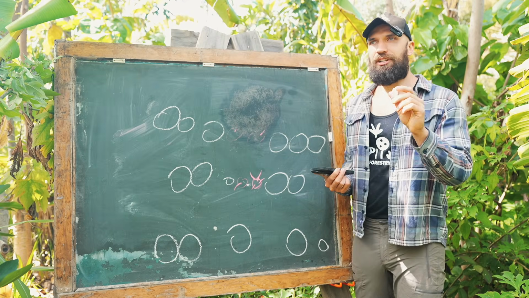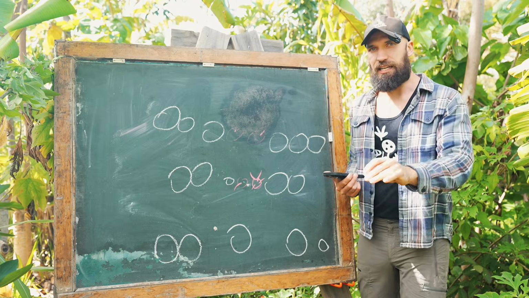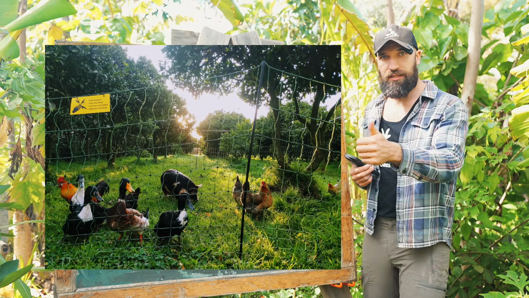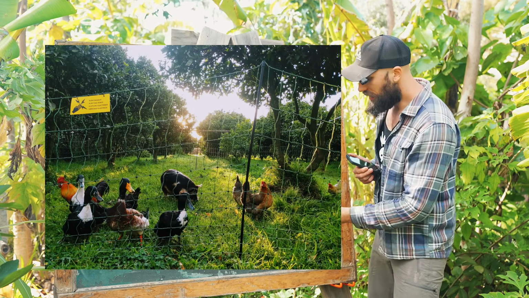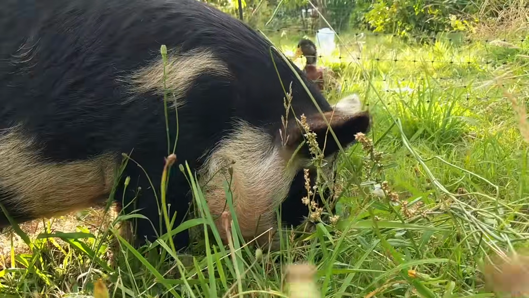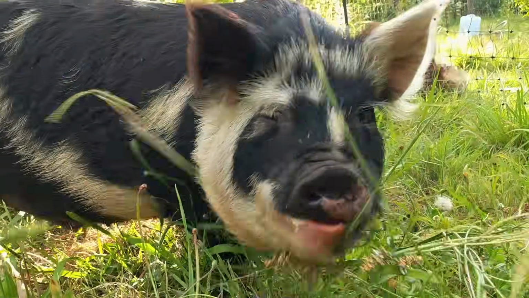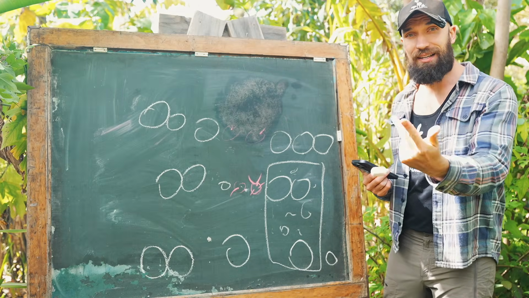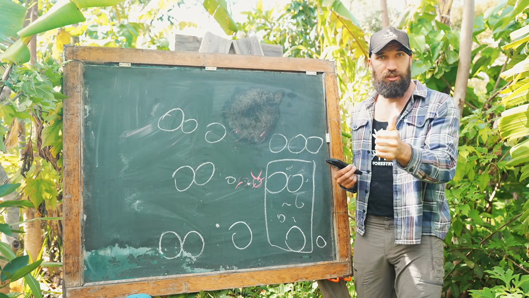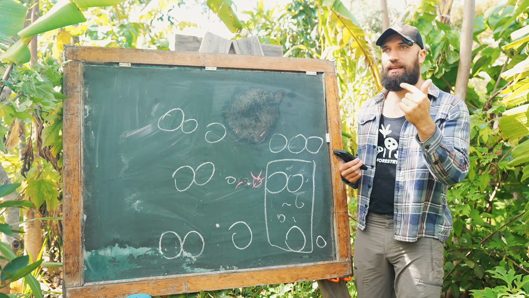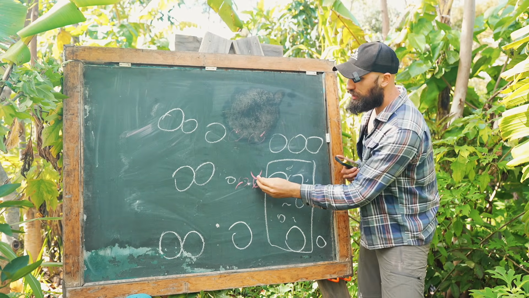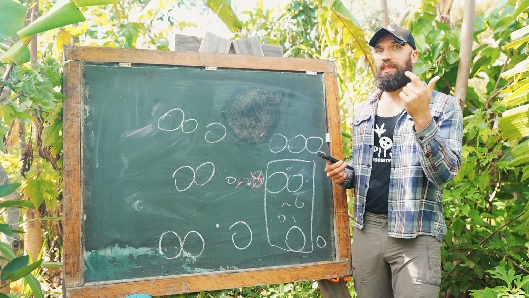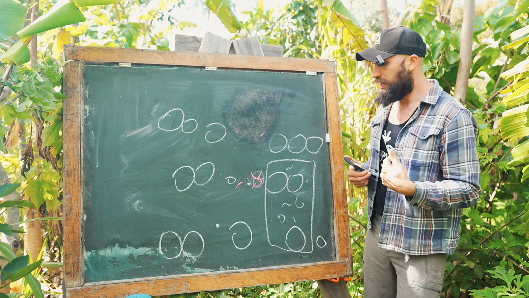Another thing that I haven't mentioned yet that was also only semi-successful early on was the animal integration. Previously, I'd set up a poultry net for chickens, ducks, geese, and pigs, and I would move these animals around throughout the systems. Now, it was great because they were adding fertility, they were helping with the grass management, they were giving eggs, but the downsides were also there. Challenging to manage pigs and geese and chickens and ducks, especially around new plantings. They're not sensitive to those things. So they would trample them, they would eat them, the chickens would scratch the mulch away.